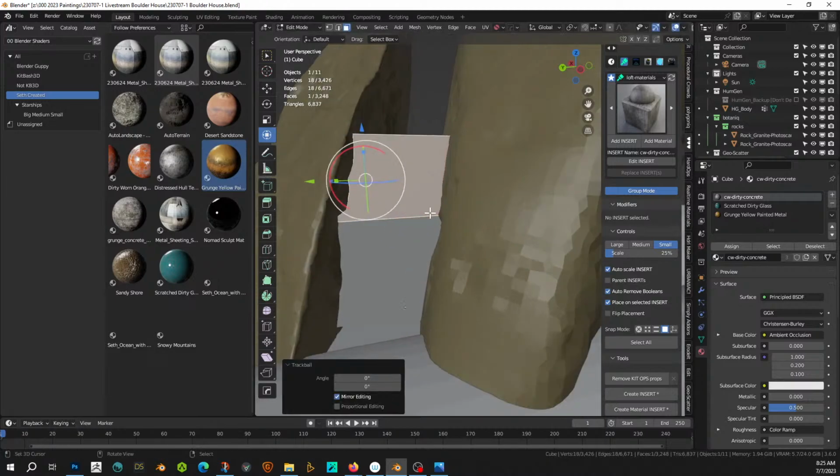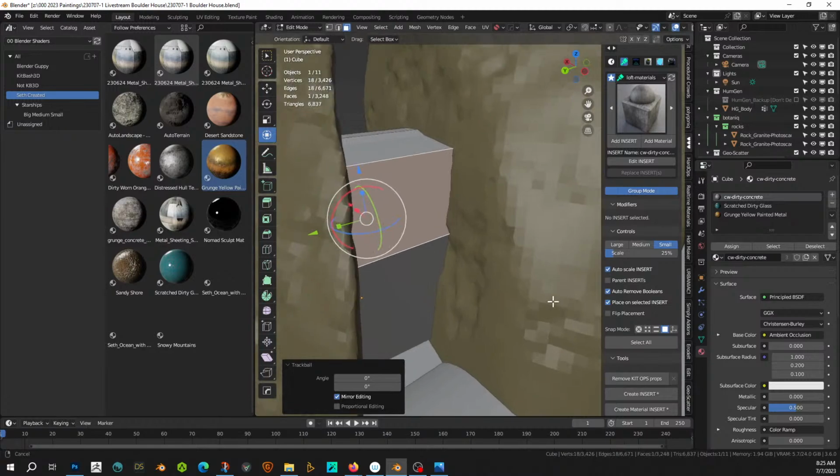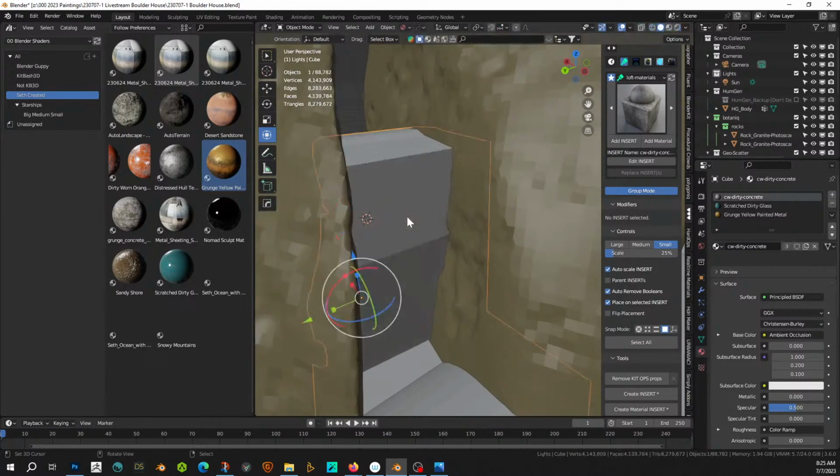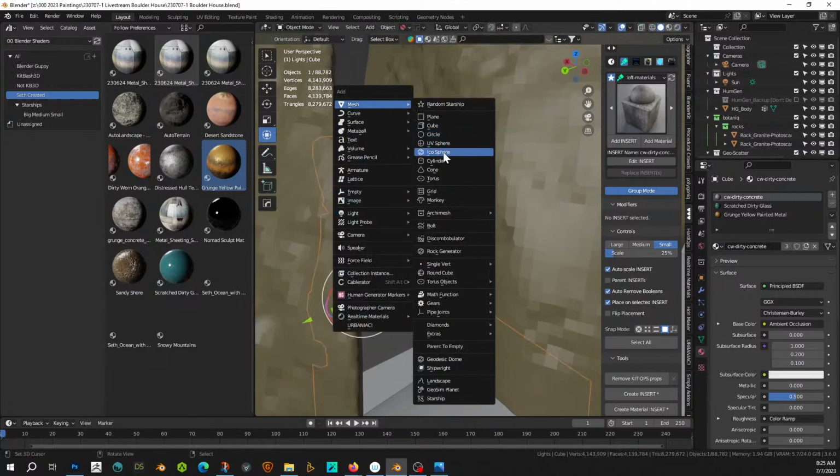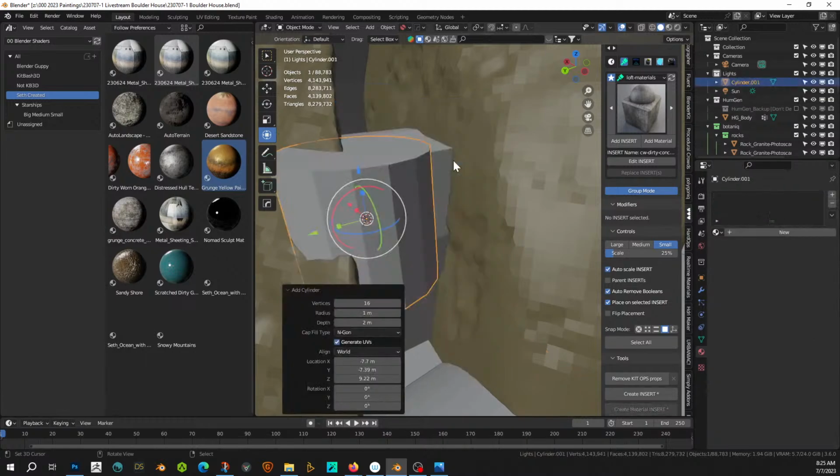I'm just going to put a window here, but we're going to make a fake window. Shift S2. Yeah, even that's not right. Shift A, Mesh, Cylinder. We're going to make this one 64 again. RY90. Okay.